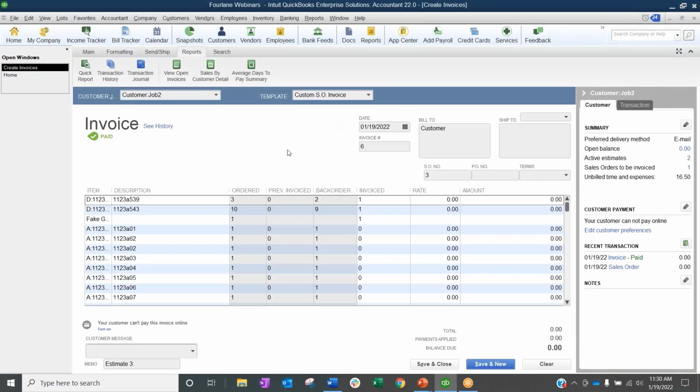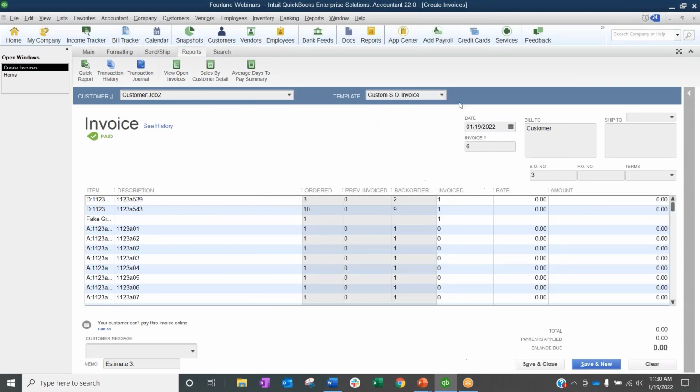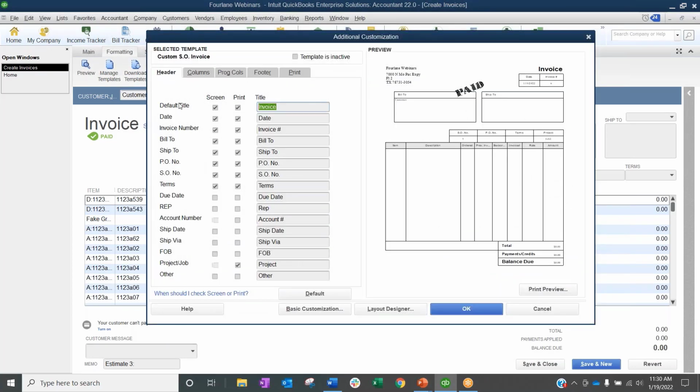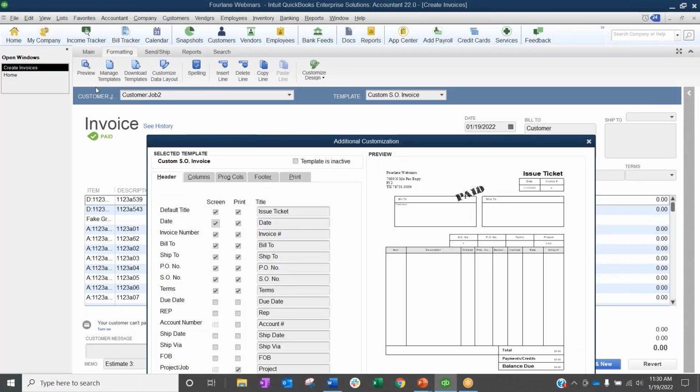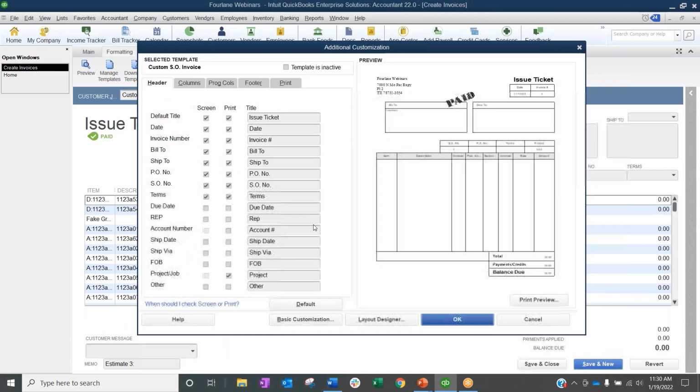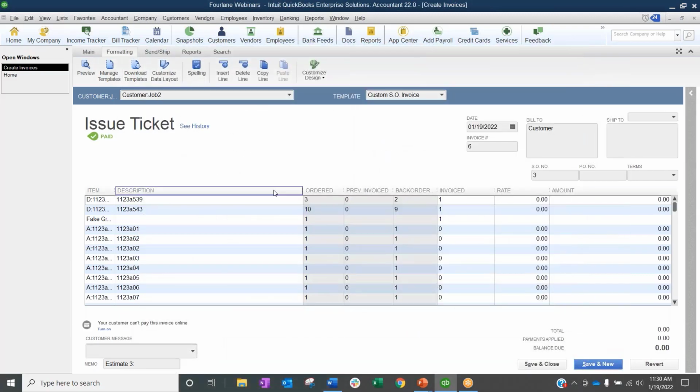Now, one of the things, too, you can do on these, and we tend to do it on the sales receipt. I'll show you that one. But you can, when you change the templates, you can on the template change it to call it an issue ticket. Okay. Now, it's not going to change it in the system, like when I go to customers, create invoice. It's still going to say create invoice. But when I open it, it'll say issue ticket right here, which makes it a lot easier for people to know which transaction type, which template type am I on.